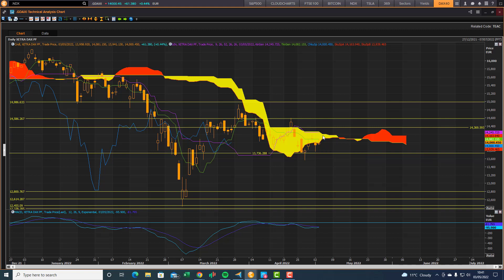We really need price action to cross this cloud and trade back above the top end of the cloud to be bullish on the daily. So we're not out of the woods yet. The DAX is now stuck in a narrow trading range with support zones at this bottom end cloud chart support and this cluster of support, with upside resistance at the old 14,369 resistance zone on the daily.